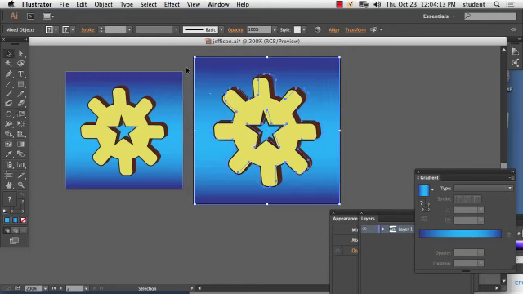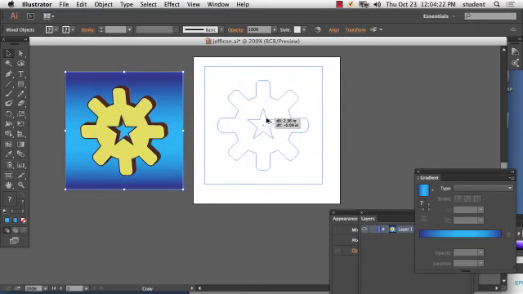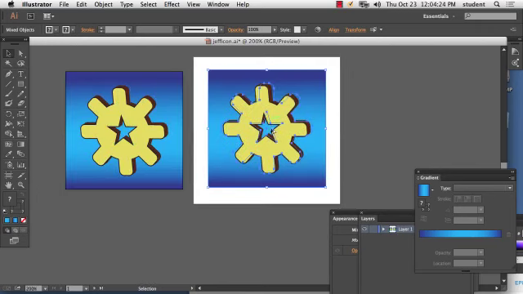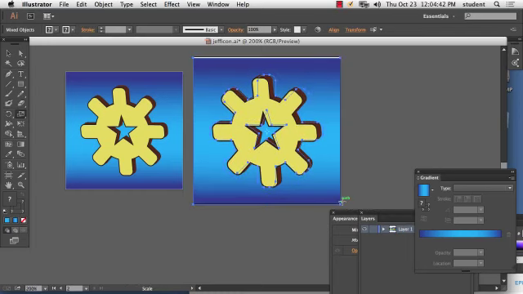It's driving me nuts here. Oh, but it doesn't go all the way down to the bottom. There we go. Woo. Finally got it to fit.